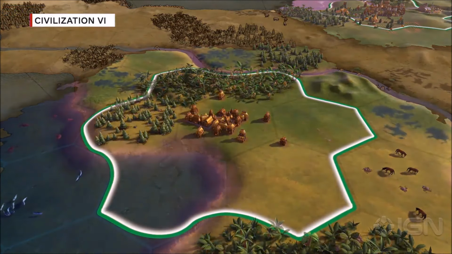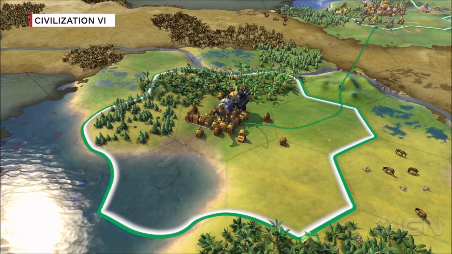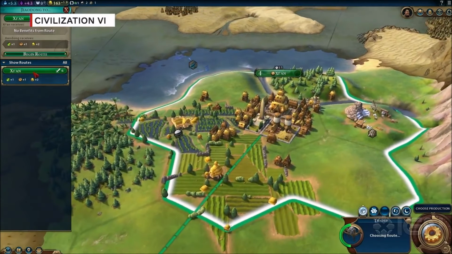Also to be noted here, as you can see, they show the little cycle of day through night, so that is actually an option that you can do now. You can cycle through day and night, and I believe that it is just an aesthetic thing. It doesn't actually do anything for gameplay or anything like that.